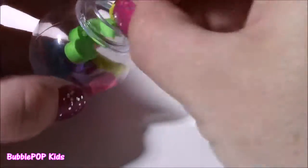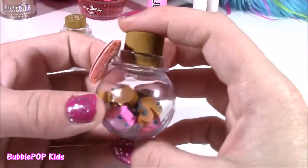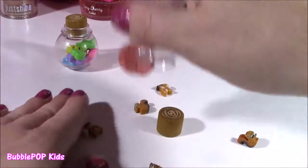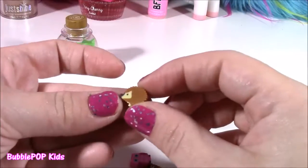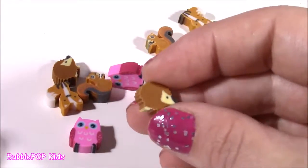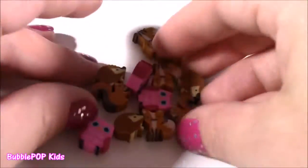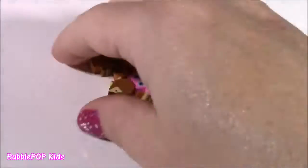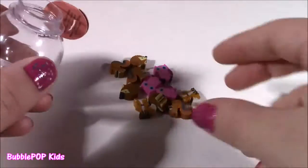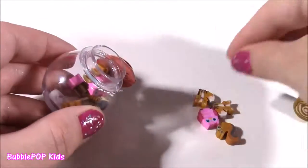Here's the second jar — it's kind of like little forest animals or woodsy ones. There are 12 of them in there: little squirrels, owls, chipmunks, and even what looks like a hedgehog or porcupine. The only thing I have to say bad about these is they were kind of expensive — one little jar was $5, so two jars was like $10, which is expensive for such super tiny erasers. But they were just too cute to pass up, and if you have an eraser collection like I do, they are such a cute little addition.